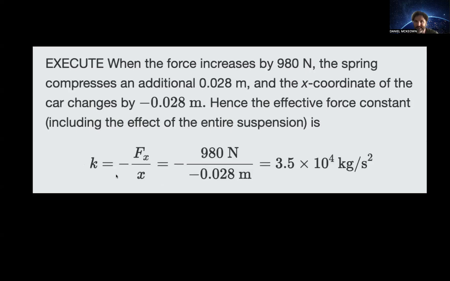Well, we know that force is minus kx. So we can figure out what k is. It's 980 Newtons divided by how much the car sinks in of 2.8 centimeters or minus 0.028 meters because we have a minus sign corresponding to forces minus kx. So that's going to give us a spring constant. The displacement is negative, so we have a negative force, negative displacement, positive spring constant of 3.5 times 10 to the 4 kilograms per second squared. And you can check to see that this is also units of Newtons per meter.